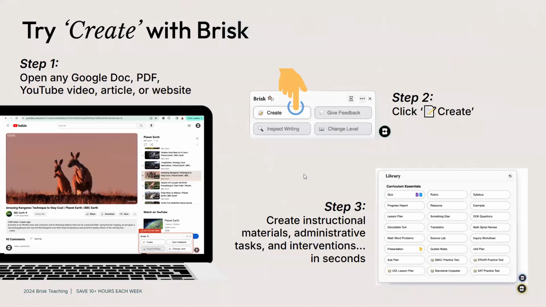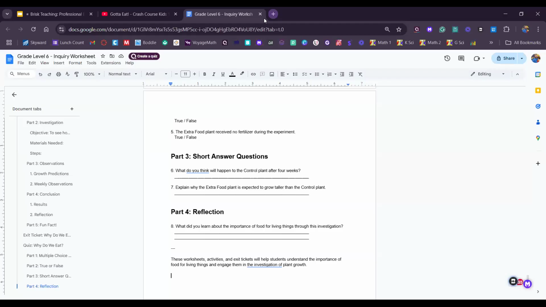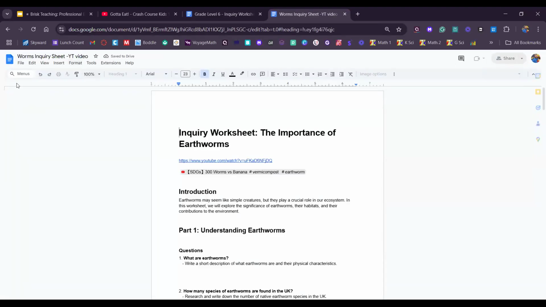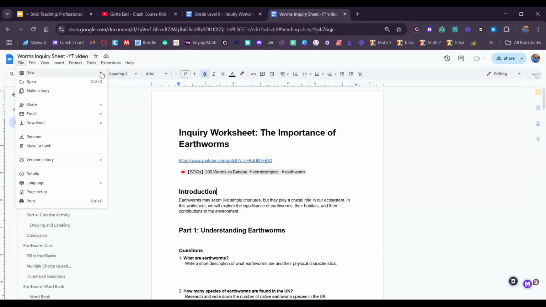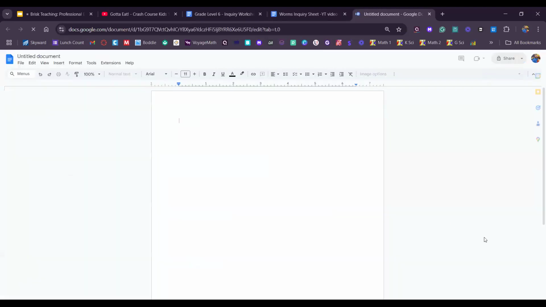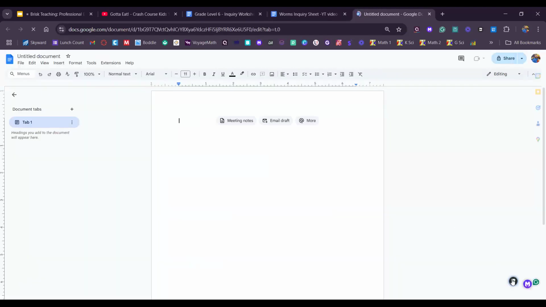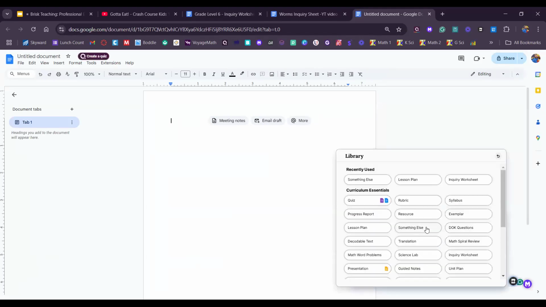Okay. So for you at this point, I just modeled for you how to use the create button. If you have a student writing, you could pull up a student writing that's in your Google Drive or Google Doc and test out the give feedback. Let me see. So we can do something cool here. Let me show you this. We'll open a plain Google Doc. Oh, there's my worms one that I just did. Okay. So we're going to get a little bit of AI inception here.